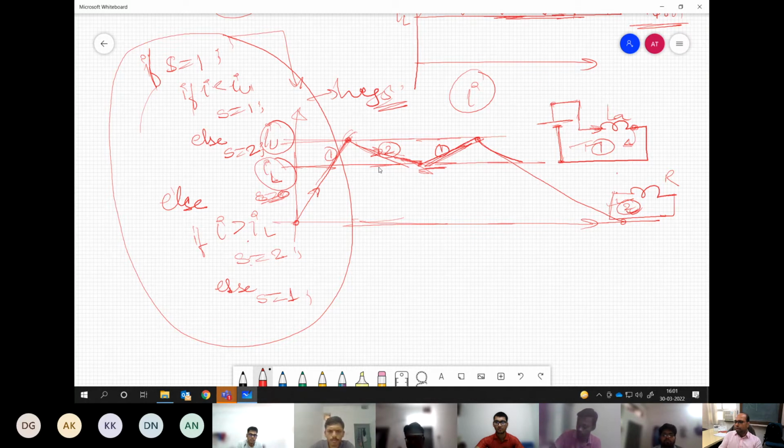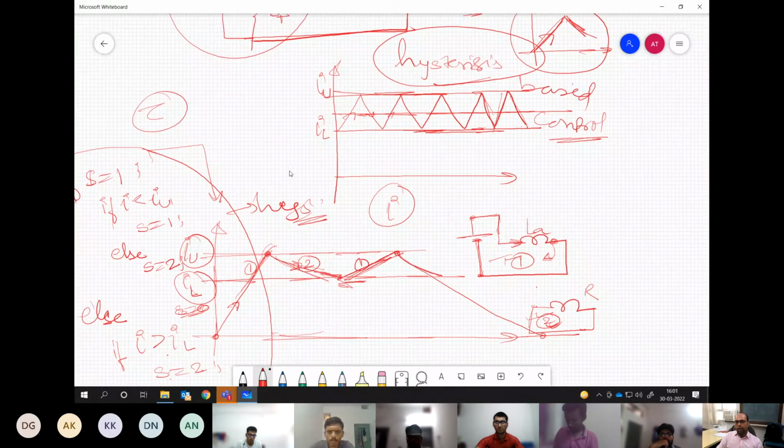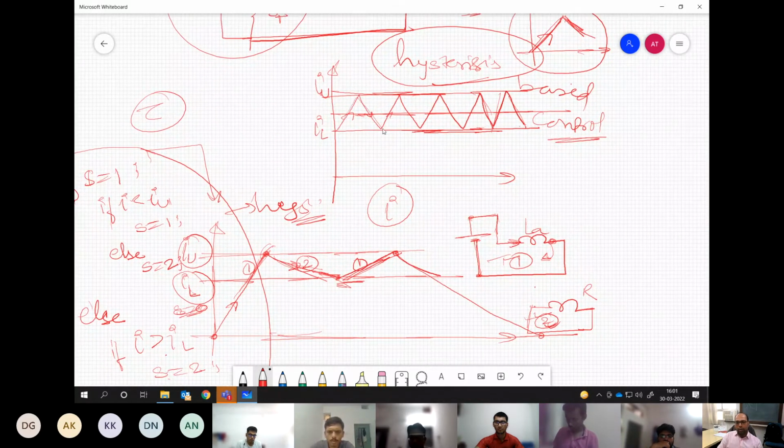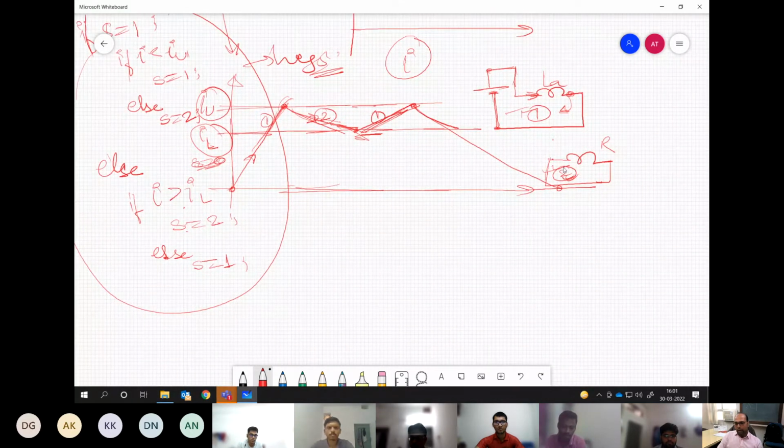Yes, sir. This is one control method with which the current can be maintained at a certain level, similar to a DC-DC buck converter. That is what we are trying to do. We are trying to maintain a value of current by switching the converter on and off. Now the problem which Deepak has just now mentioned: there is no control when we are trying to decay the current.